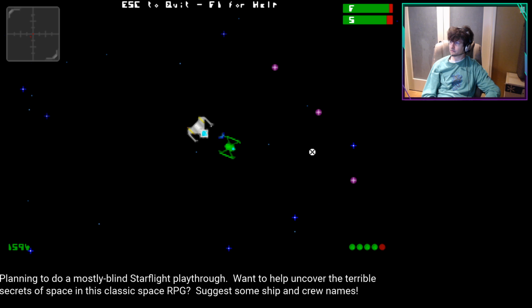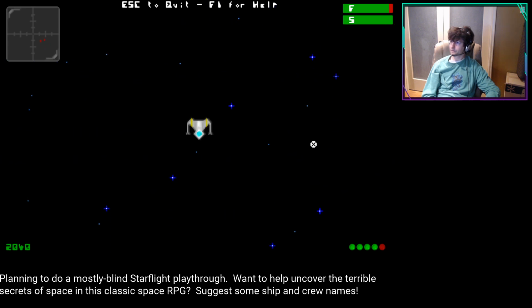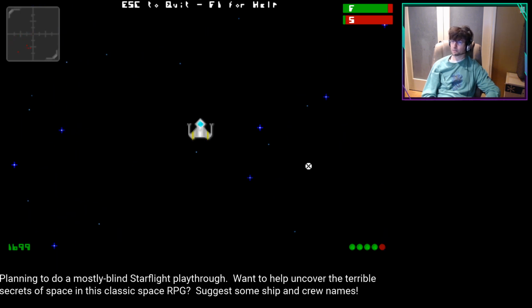It seems like those red fighters are about as maneuverable as these, but have a lot more firepower. Maybe even more maneuverable than those. Enemy vessels approaching. Okay. Oh, nope. Looks like that's all 4 of them at once. Shield level critical. That took me down to 0 shields in no time at all.